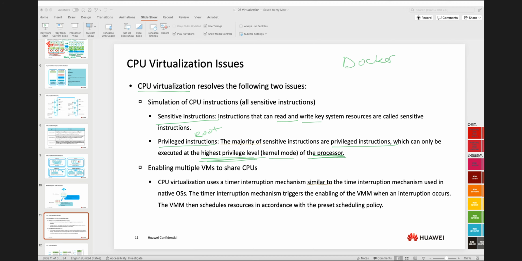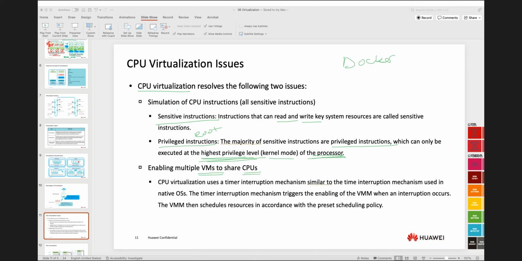And so again, that is basically what CPU virtualization resolves because when the CPU sends instructions, it needs to do all of this, right? And so the virtualization actually handles all of these sensitive instructions. It also allows you to have multiple VMs share CPUs.